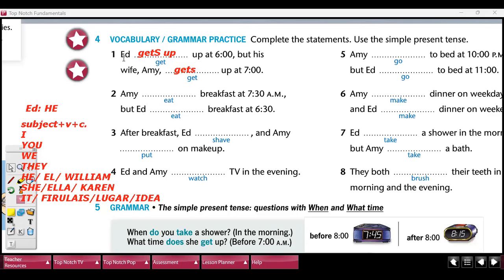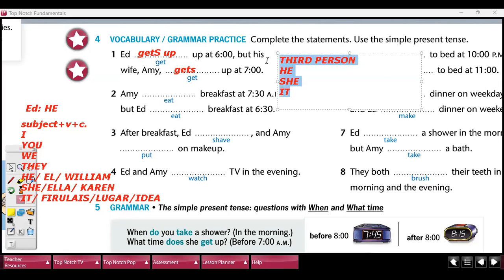No sé si me doy a entender, si no me dice, lo vamos a repetir. Ok, sí. Entonces, ahí no hay que ubicar doble sujeto. Recuerden que Ed es lo mismo. Okay. ¿Y por qué le agrega la s, teacher? Porque, recuerden, es lo que estamos viendo ahorita. Cuando formulamos una oración en presente simple con tercera persona, es decir, con he, she, it, third person, con estos tres pronombres vamos a hacer una modificación al verbo en presente simple.